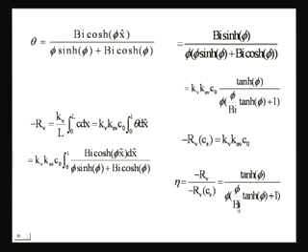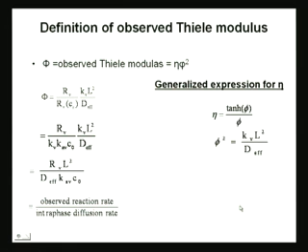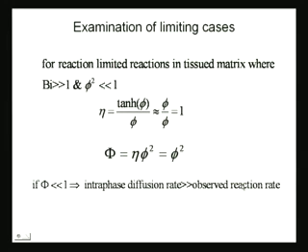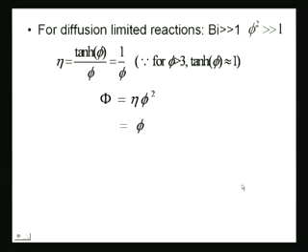So if you look at this expression, what happens in the limit of Biot number going to infinity? This goes to tanh phi over phi. So, this is the general expression. In the limit of Biot number going to infinity or very large, this goes to tanh phi over phi, which is what we used over here for the last calculations, because we looked at the two limiting cases. In both limiting cases, Biot number was much larger than 1.